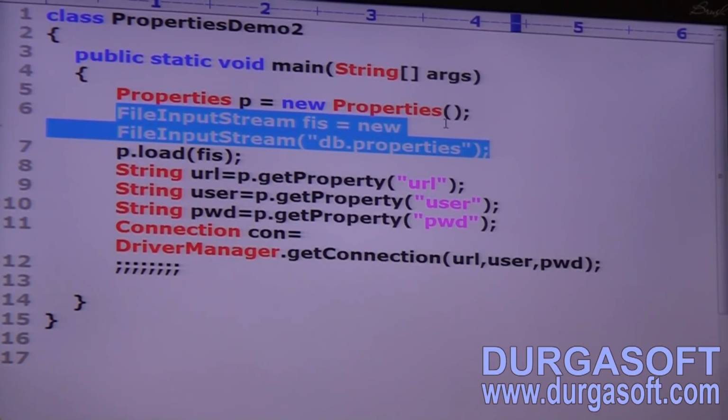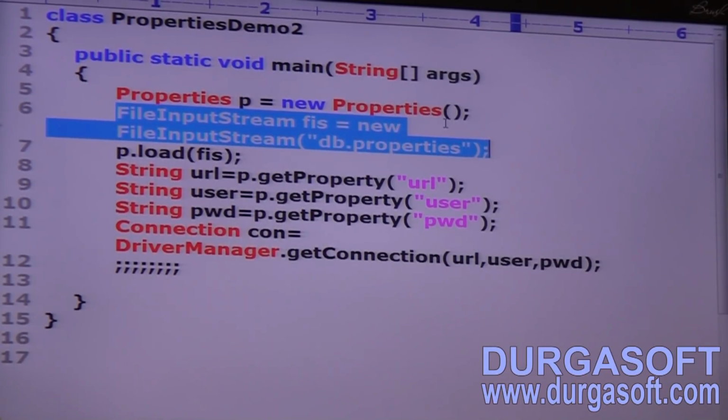Usually in JDBC programs, which properties are required? In a normal core Java JDBC program, db URL, username and password are required. Any other? Driver class name is also required.